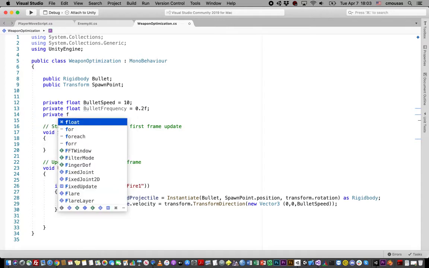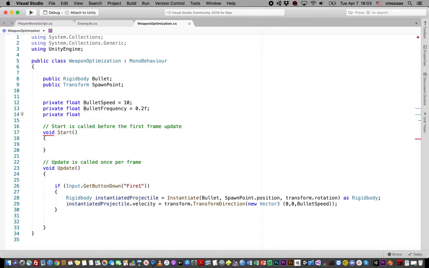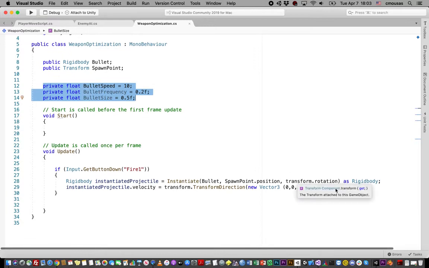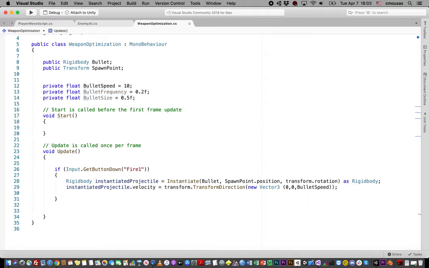Okay, and the third value that I need is the bullet size, and I will assign a value equal to, again, 1.5, let's say, a small value. All these three values are values that we will optimize later, but I just assign them here in order to show you how things look.